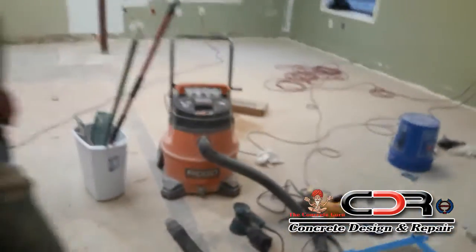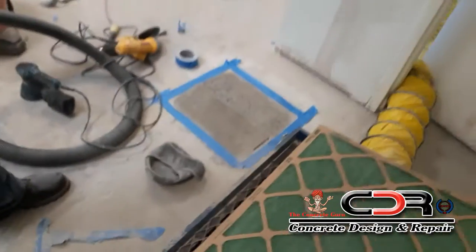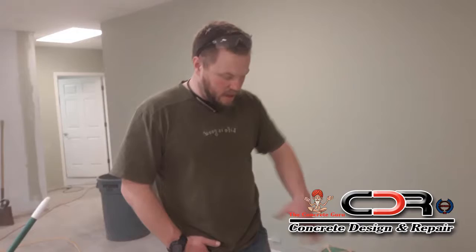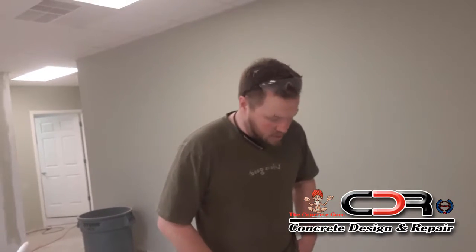And what do you think about it? I think it looks great. Yeah, I think it looks great. I like how it's sanded down, that salt and pepper look, and I think it looks really good. I think it's going to look really good. It looks really good, man.